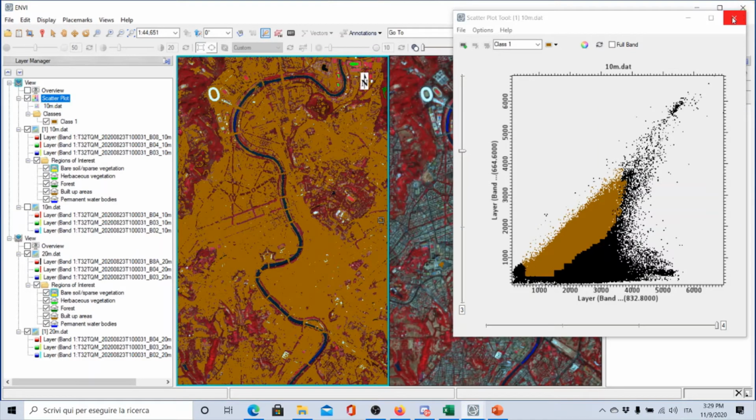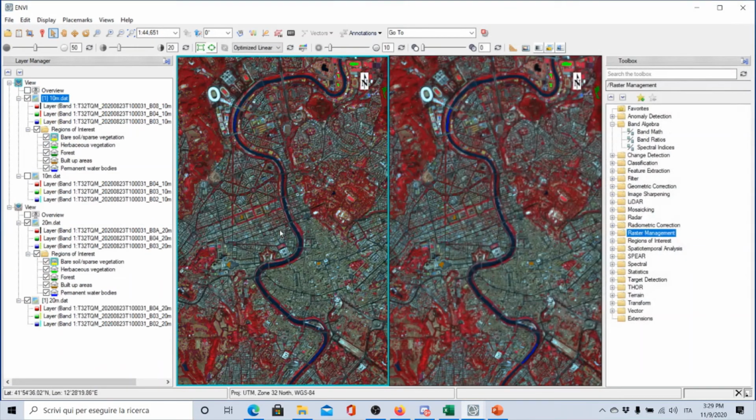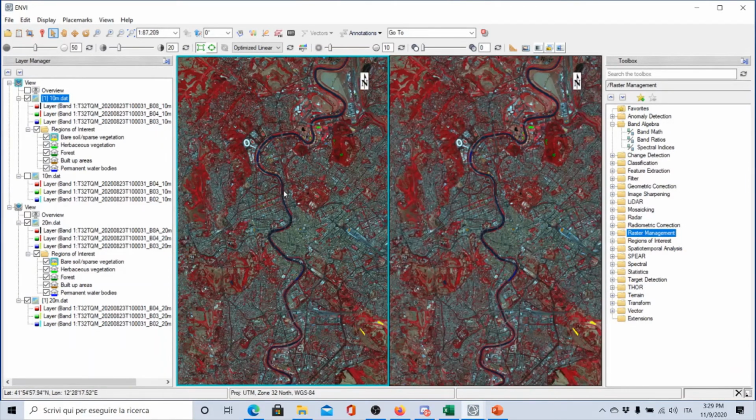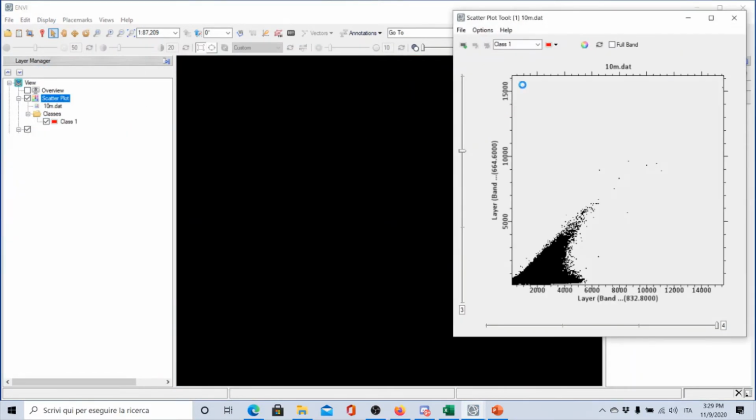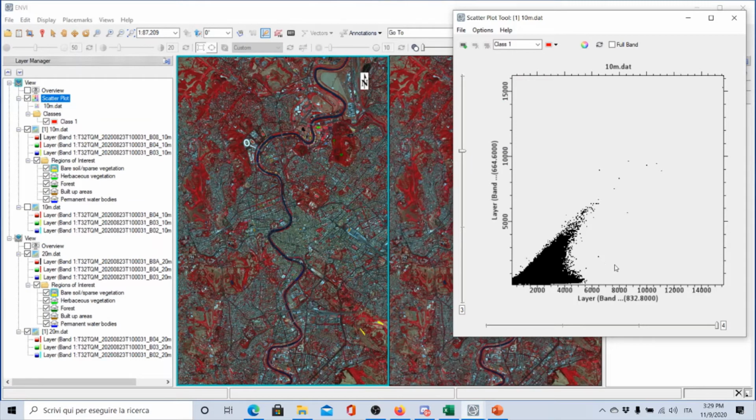For example, if I close these things here, everything becomes as before. So I can check the most part of this area again. Let's go again to the scatter plots. You see here again near infrared on the x-axis, red in this part. Let's check if all this very correlated part is related to vegetation.